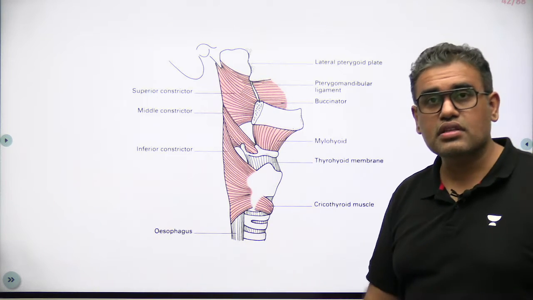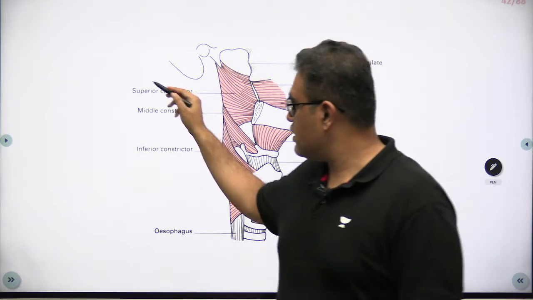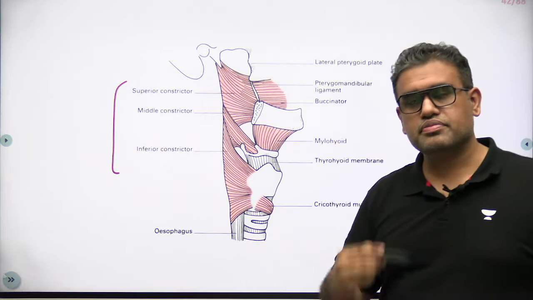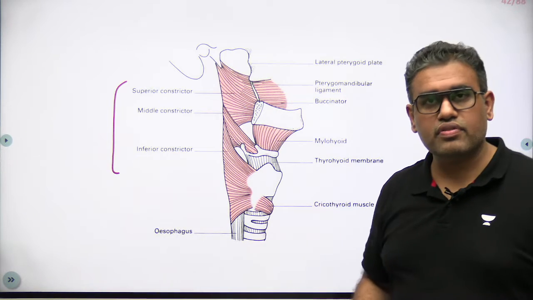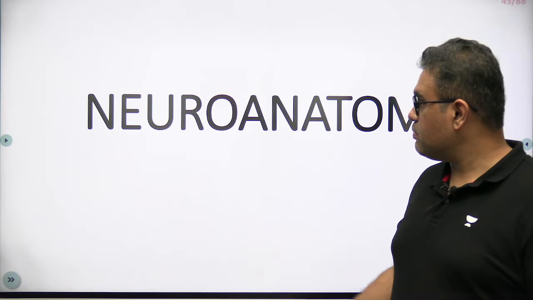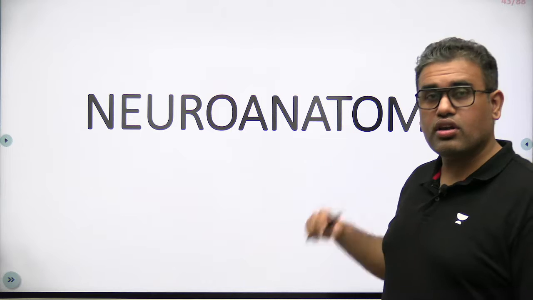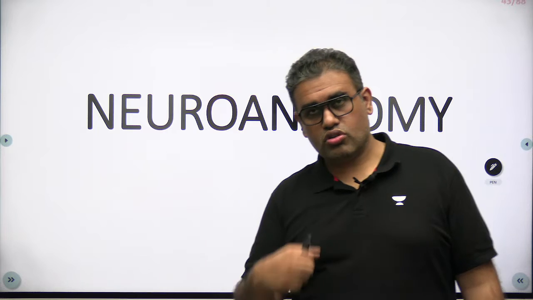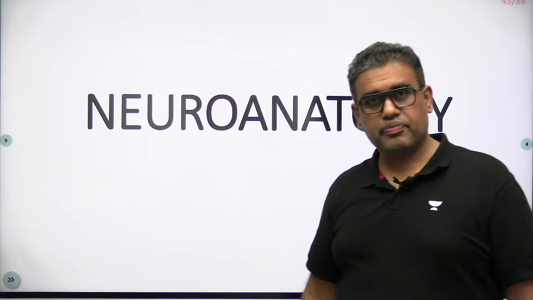There's a pharynx muscles, the three constrictors over here, because pharynx is just like upper continuation of the esophagus, so a lot of peristalsis occurs over here, right? So these are a few topics from the head, neck, and now the neuroanatomy part. I'll discuss some topics on the neuroanatomy part also over here.